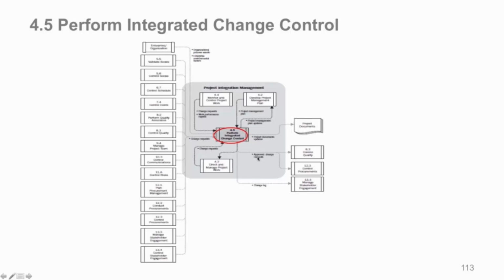Well, hopefully is kind of a funny word. If it's appropriate to the project, there'll be approved change requests. And they go out into quality control and control procurements too. And we'll see why that is later on. And your change log, which we haven't seen before, but that is, again, the single output from this process. The change log goes into, gee whiz, manage stakeholder engagement.